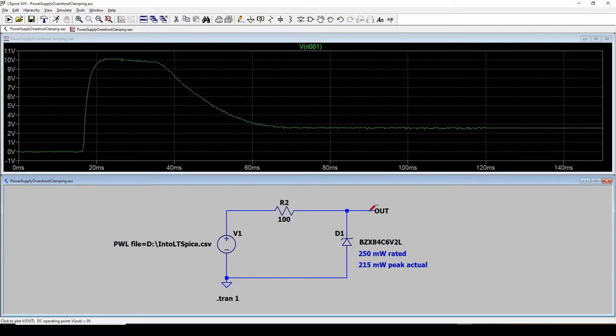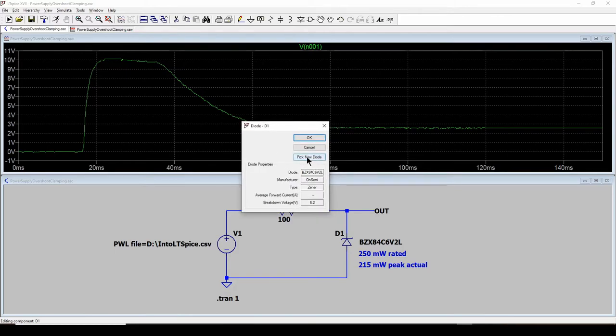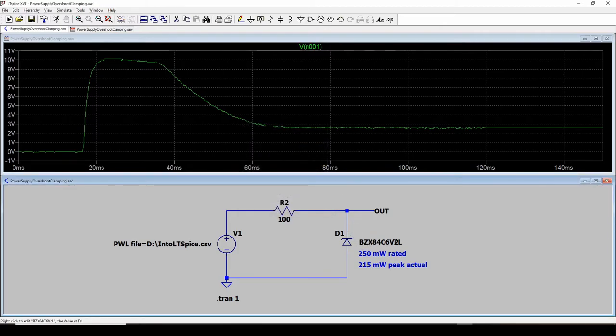And maybe the next step will be, once we've simulated in LTSpice, we can send the same waveform to our signal generator, our waveform generator, and apply it to a real-world circuit that's got a Zener diode and see how well it clamps. But first, we're going to simulate it. So what I've done is I've added a limiting resistor here, 100 ohms, and I added a standard Zener diode. So again, we showed before how to add components. And if I right click on this, I just added a diode, and you can pick new diode and you can sort by breakdown voltage. So I just picked a 6.2 volt breakdown Zener, manufactured on semiconductor, and it's a BZX84C6V2L.